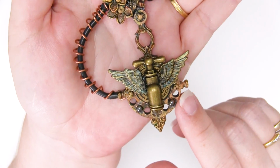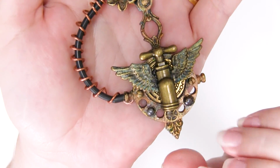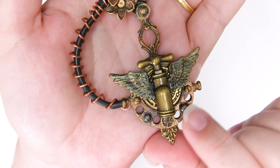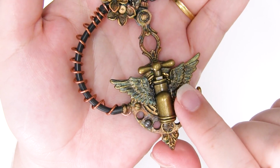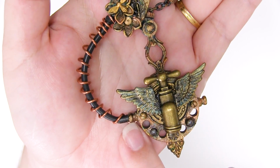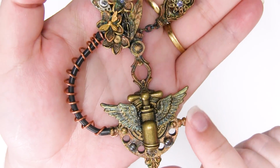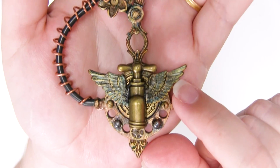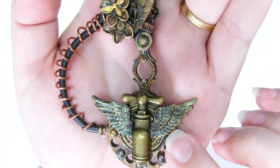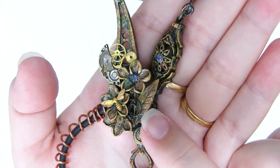So you've got this wonderful altered pendant bit. I've added little pieces of watch parts wherever I could, and I've made sure that all the little screws and everything are nicely covered and that the bits of copper at the back won't dig into me when I'm wearing it. So I've glued these down nice and secure so they won't wiggle. You've got that lovely Art Alchemy paint right here. So you've got the wonderful shimmer from the Art Alchemy paints and the beautiful matte from the patina paints.